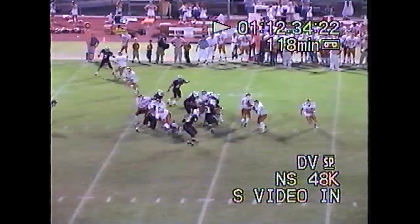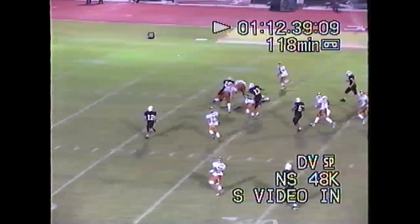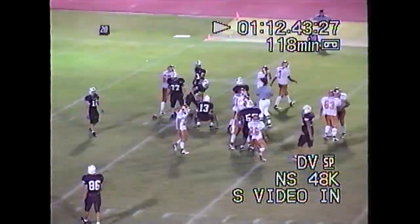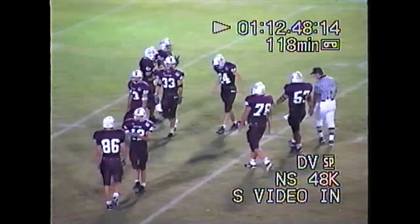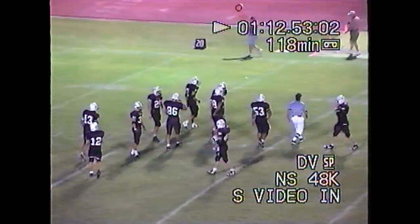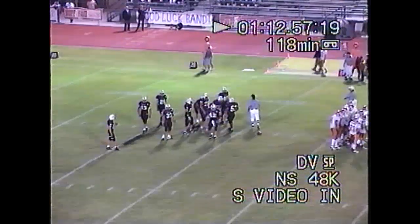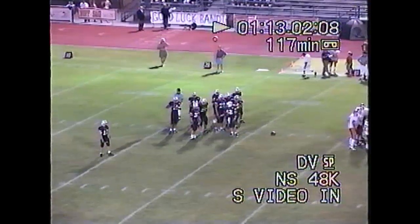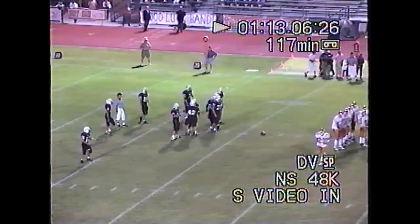Ramirez, lone back in the backfield. Option play. Avila keeps it, turns it upfield, and he's going to pick up a nice gain out of it, and he's going to be brought down by number 7, Tyler Downing. You know, we played that well. We were right between the quarterback and the pitch man, but we didn't have anybody assigned to the quarterback, and that's why he was able to pick up about 15 good yards. Ford took the pitch man on that play, and Avila did a nice job of cutting it inside and picked up a nice gain. The ball down to the 31-yard line, first down and 10 for the Coyotes.